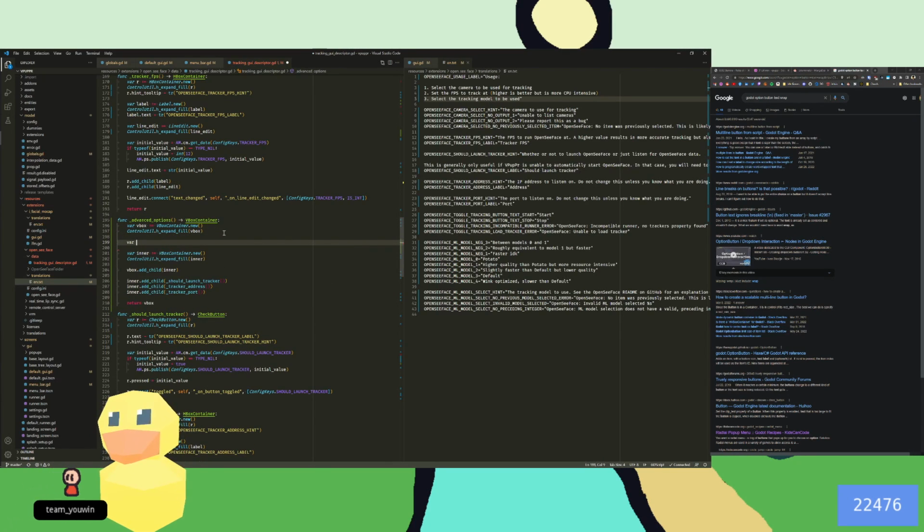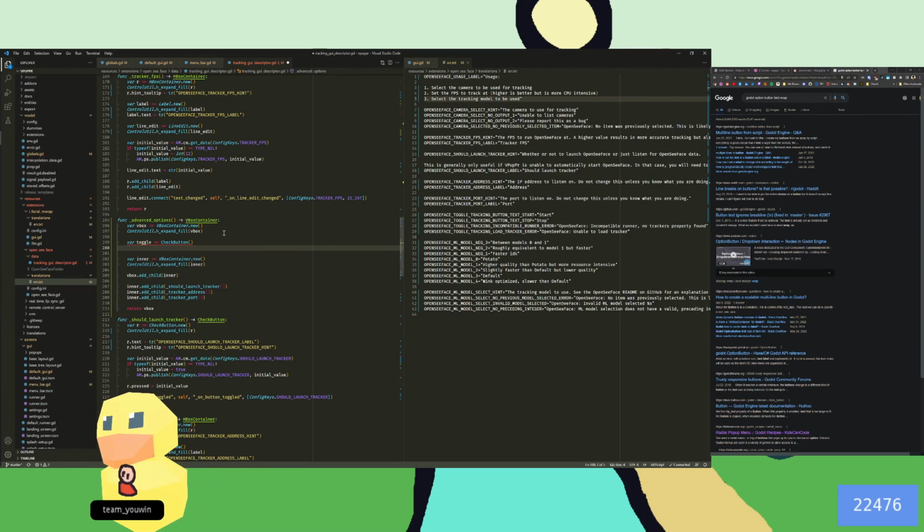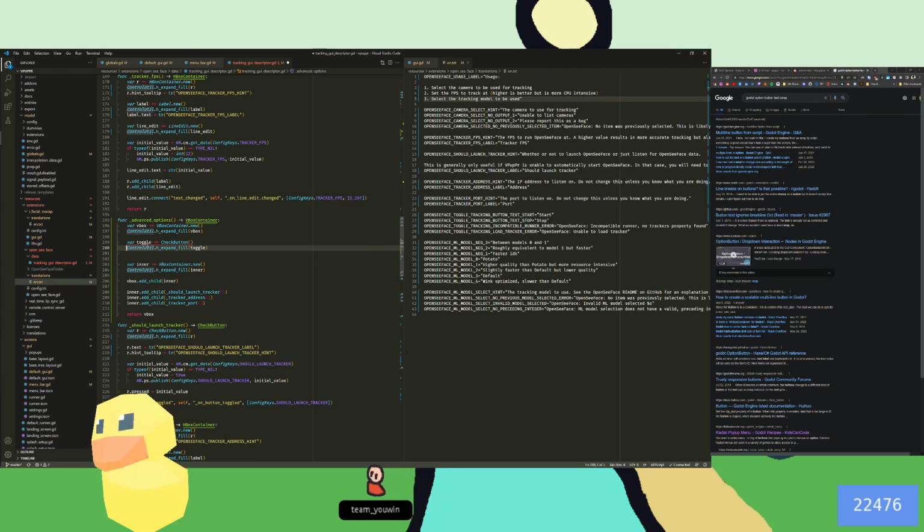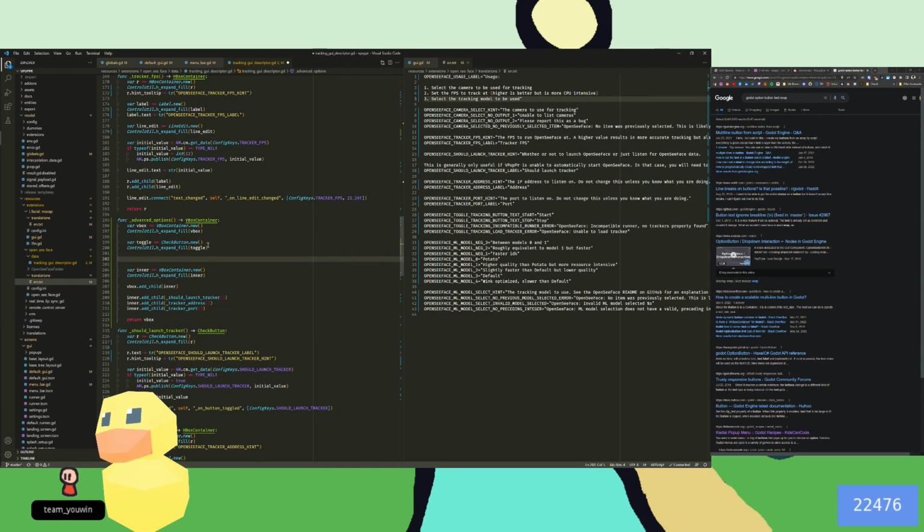So just call it a toggle, right? It's actually called a check button. Fill, toggle. Oh, sorry. So there's your toggle.